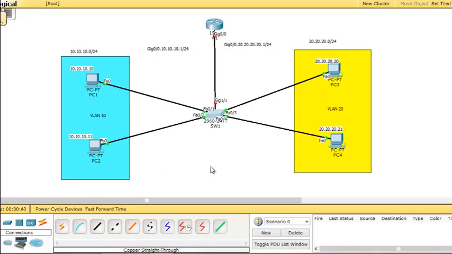We will configure VLANs on the switch, and we'll put the corresponding interfaces in the corresponding VLANs. Then we'll move to the router and configure sub-interfaces for different VLANs, VLAN 10 and 20, and we'll configure the corresponding IP addresses. For VLAN 10, we use subnet 10.10.10.0/24, and for VLAN 20, we use subnet 20.20.20.0/24. The corresponding IP addresses you can see on the screen. This is 10.10.10.10 and 11 for VLAN 10 hosts, and 20 and 21 for VLAN 20 hosts.